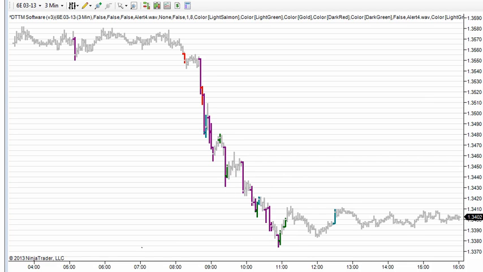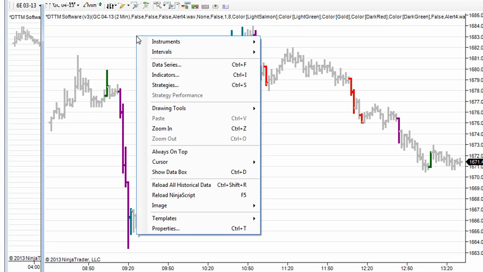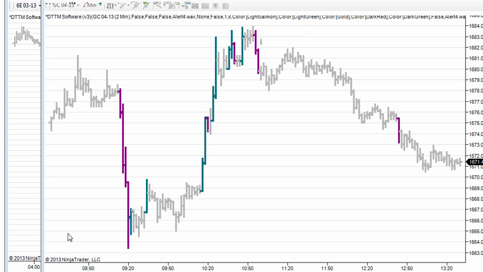Let's look at another market. Let's look at gold. Okay. Let me just turn off the level 2s to make this even more interesting, just to give you an idea. So we just show the level 3 bars. And again, there's a lot of value in level 2s and level 1 bars. I just want to make this as clear as possible, and I've tried to make it really stand out here.